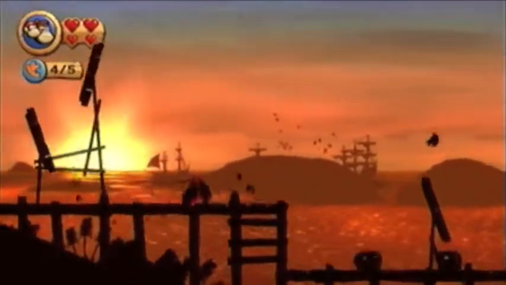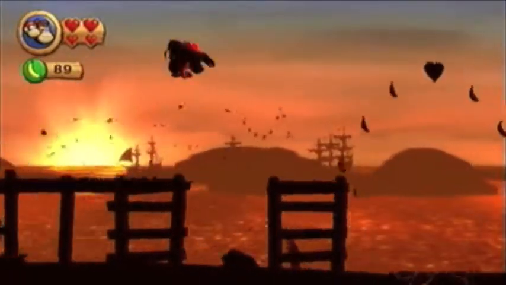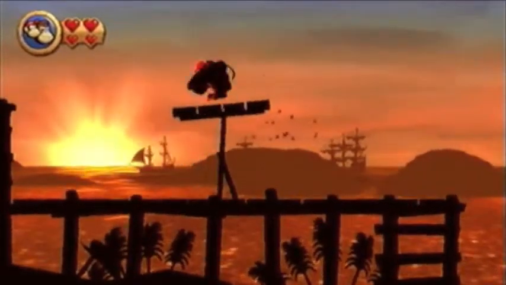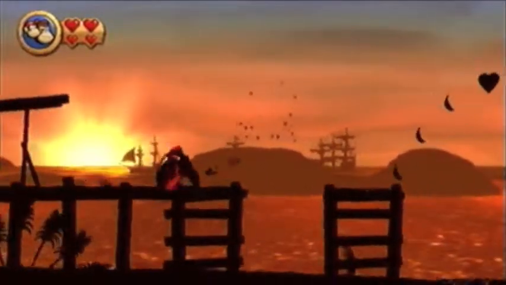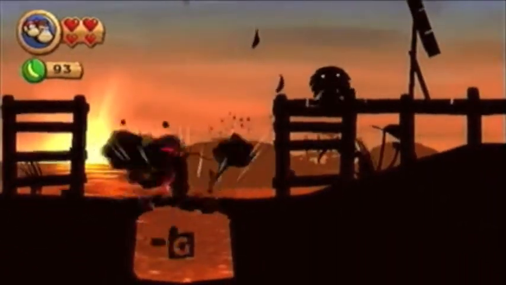How are we doing? 4? I might be able to get all of them actually in this level. Finally get all the puzzle pieces in the level. I think that's what actually unlocks things, if you get all the puzzle pieces in a certain level, that's when you unlock something in the galleries. There's the G down there. Okay, so we got that done.